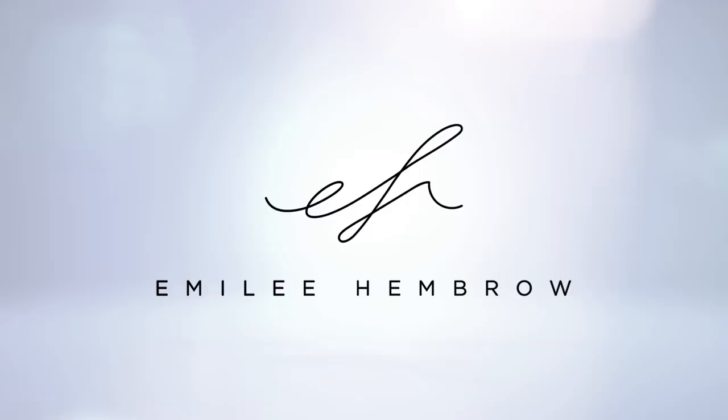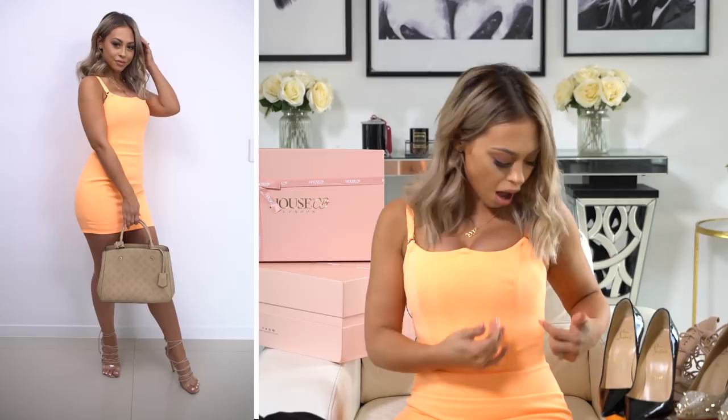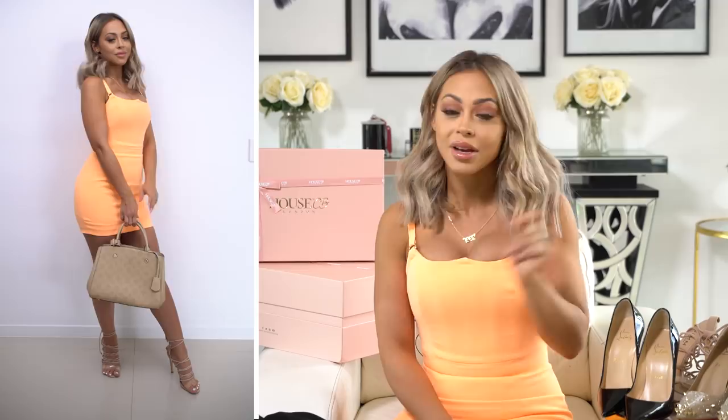This is the first one. Nice and orange — I love this color. I feel like it goes amazing when you have a nice tan. So it is like a pastel orange tangerine color and super fitted, nice and tight at the waist. Just sewn so perfectly — like the seams and the lines just to a T. The quality is really amazing. I like how it's short. I'm probably going to wear this dress next weekend, I have an event.